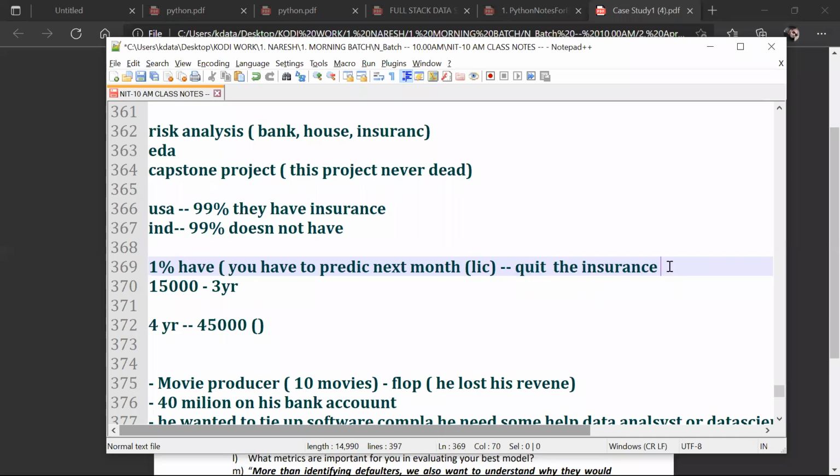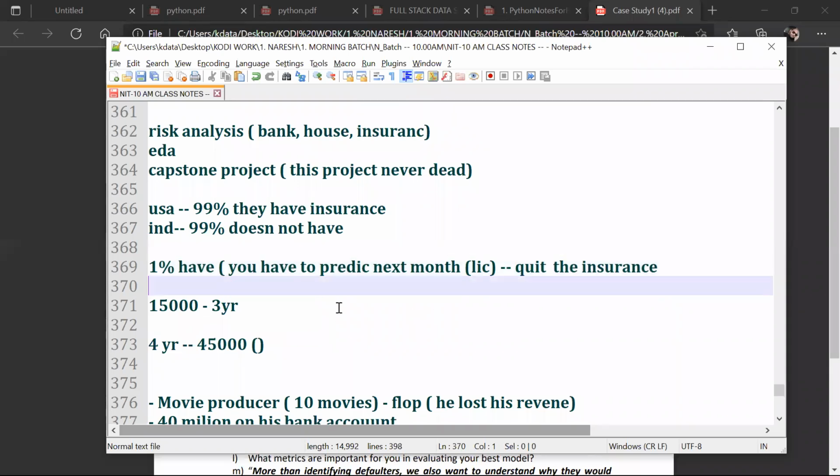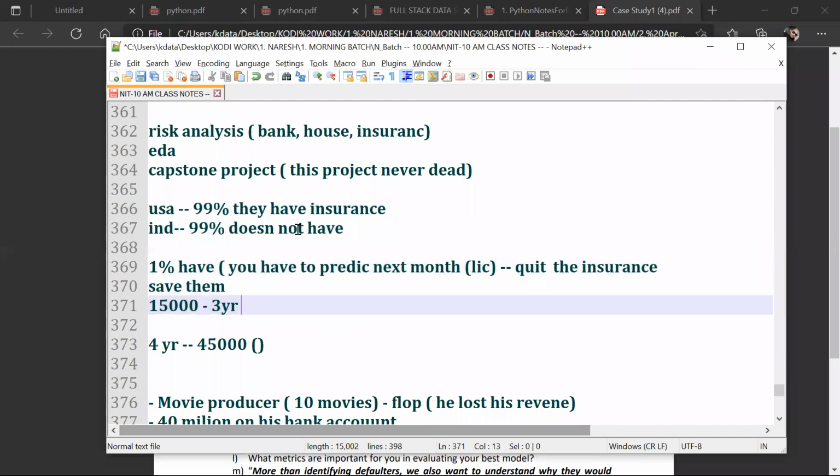How many of them quit the insurance company from that 1%? If you save them, the company is good. I mean, you save the customer from losing this insurance. Agree or not? Online team and offline team, guys, are you clear what exactly I'm talking about? So risk analysis is a very important project, and this is the starting project to enter the machine learning journey.